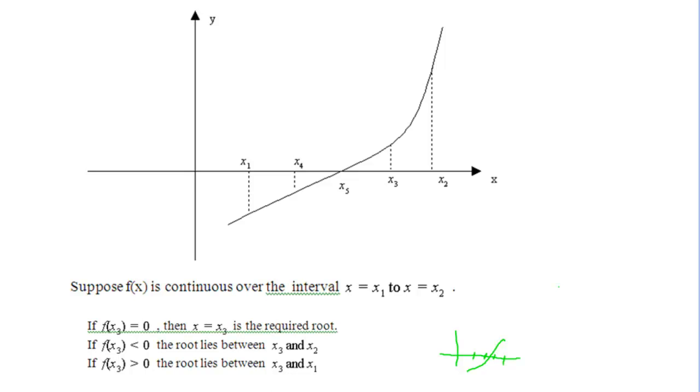So we take whichever interval we have, and we halve that again. We take the midpoint of that one again, and then find a value x4. Find if it's positive or negative, and then see which half of that interval, between x1 and x3, or x2 and x3, we're going to take. Which side of x4 is the root going to lie? And you keep doing that until you get the required accuracy, whatever decimal point you're looking for. So that's the idea of the halving the interval method.